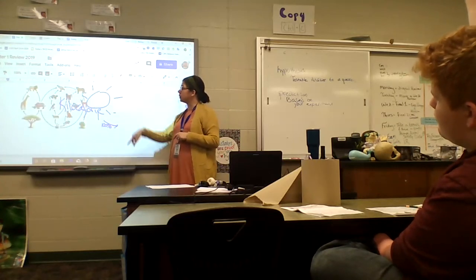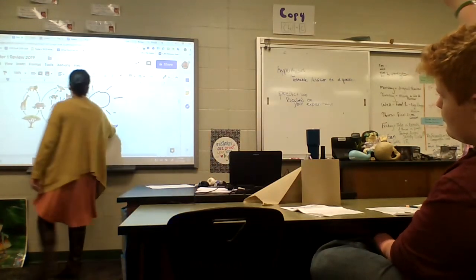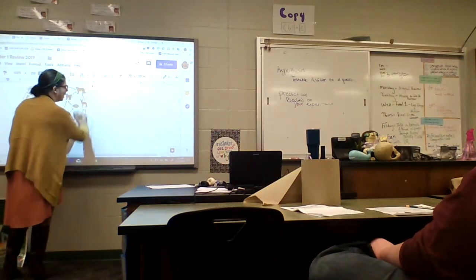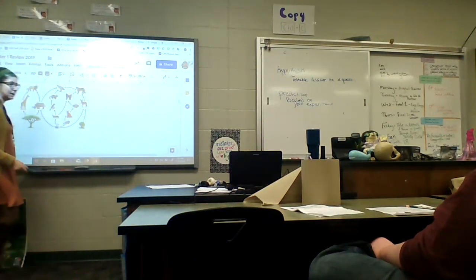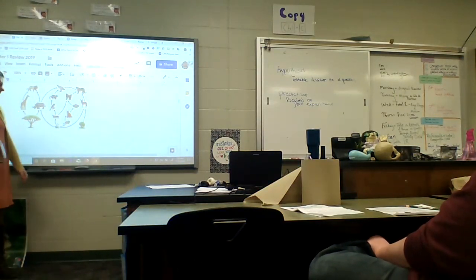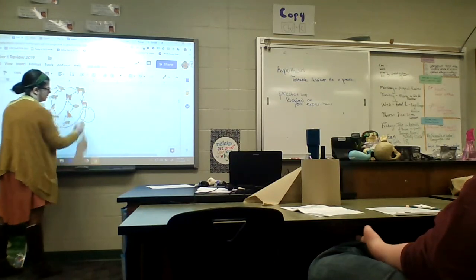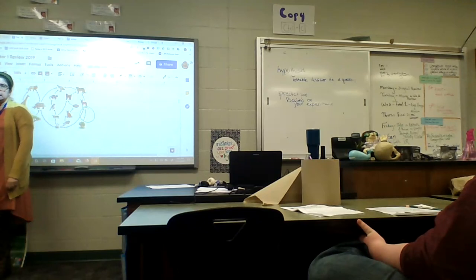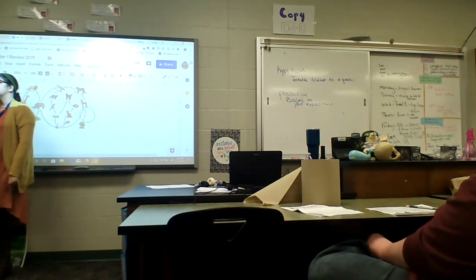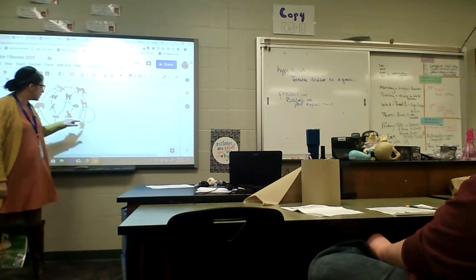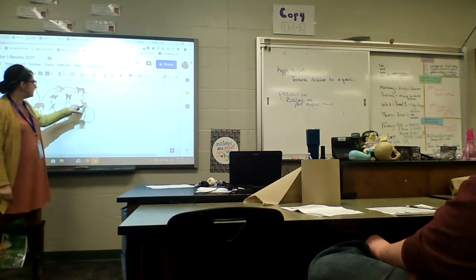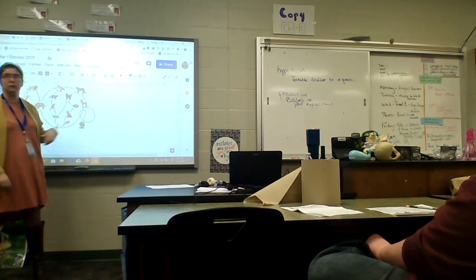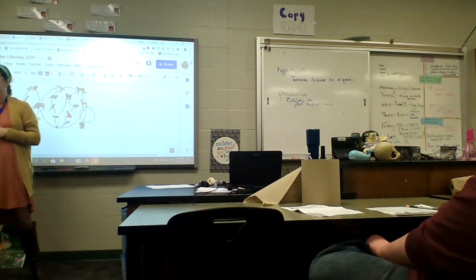Food webs, make sure that you include, and I'll talk about classes in a minute. The biggest trip up here, even though it may seem obvious, is that the arrow is not what eats what. What does the arrow represent? Energy transfer. The energy is moving from what to what? The energy is moving from this tree to this deer, from this deer to this leopard. Okay, think of it in terms of that.